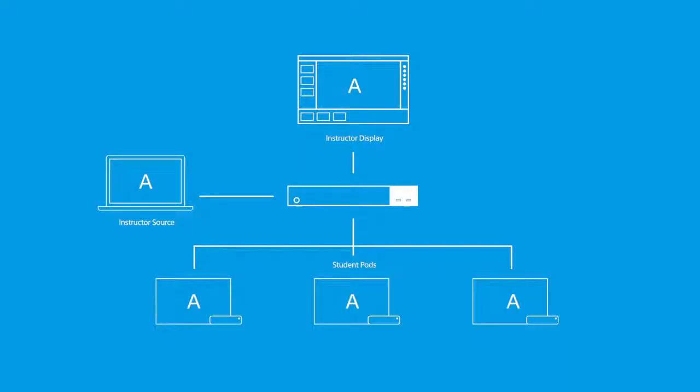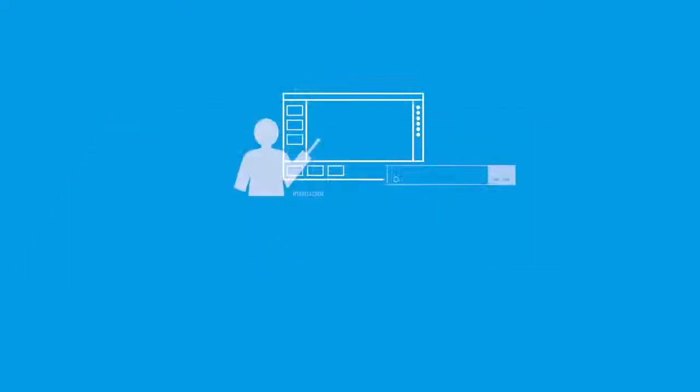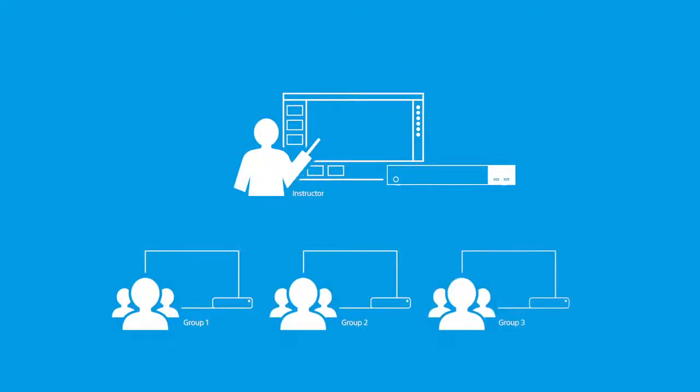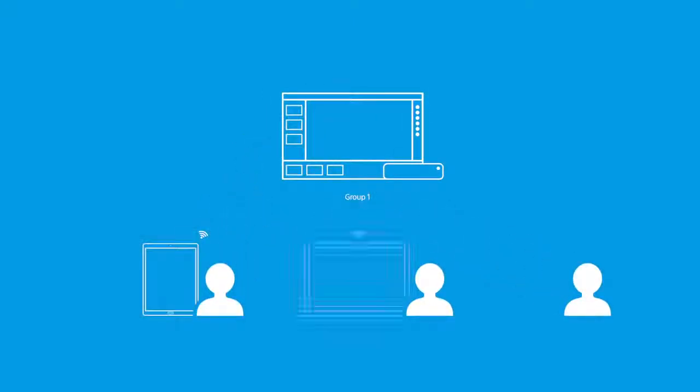During this phase, student pod displays are locked to the instructor's content, so the instructor can have the students' attention on the presentation. Next, students will collaborate as a group to discuss the assignment presented by the instructor. Vision Exchange's collaboration feature helps facilitate effective collaboration between students. With BYOD wireless mirroring, students can seamlessly share their findings and ideas from their devices. The annotation, whiteboard, and sticky note features make it easy for students to visualize and illustrate their ideas.